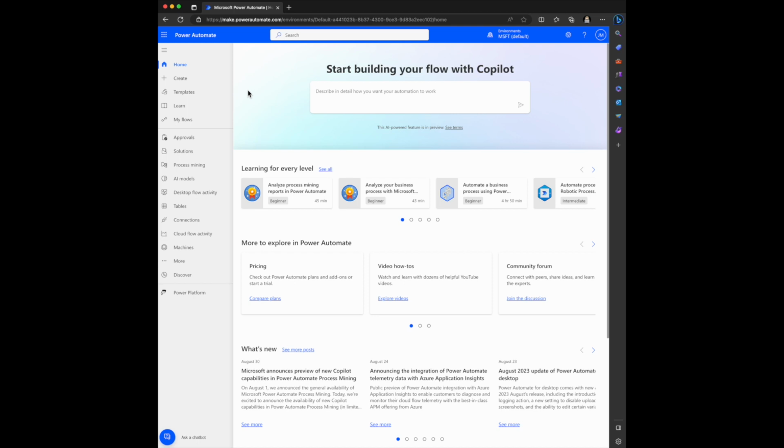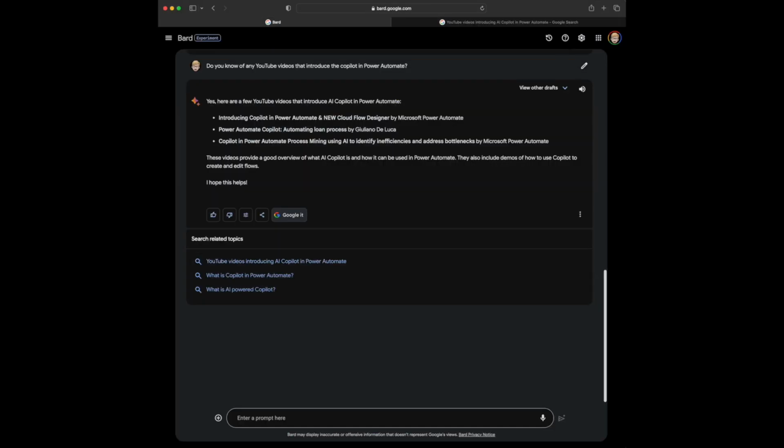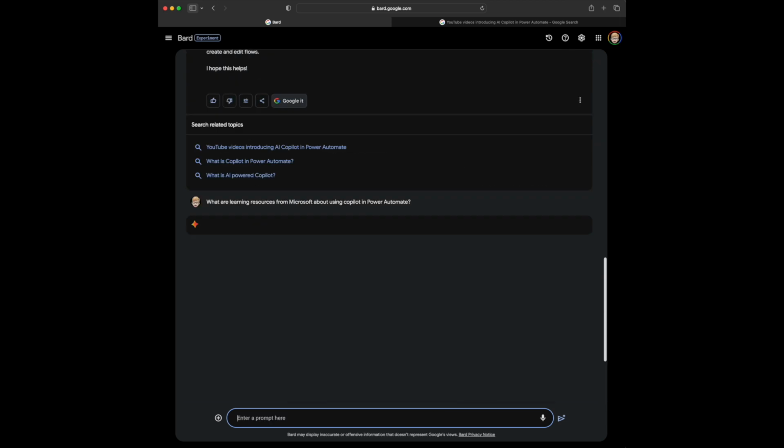So my thought is, I would like to go back to Bard and say, what are learning resources from Microsoft about using Copilot in Power Automate?